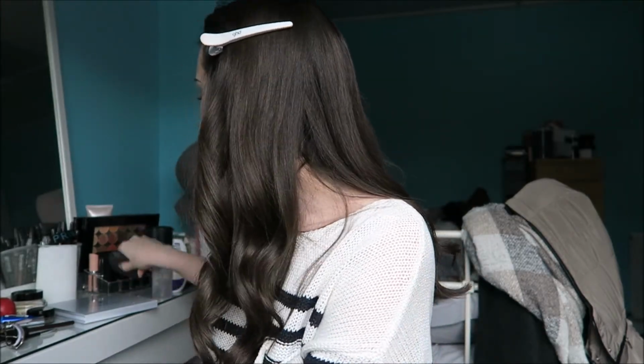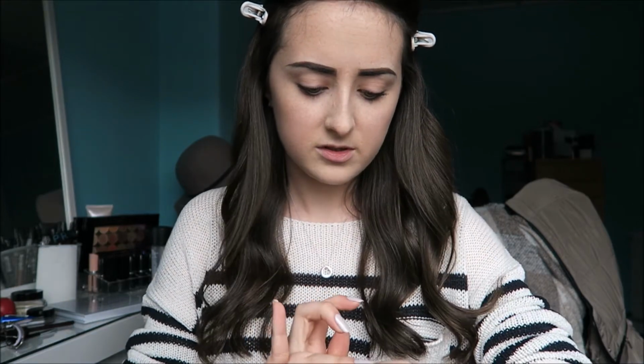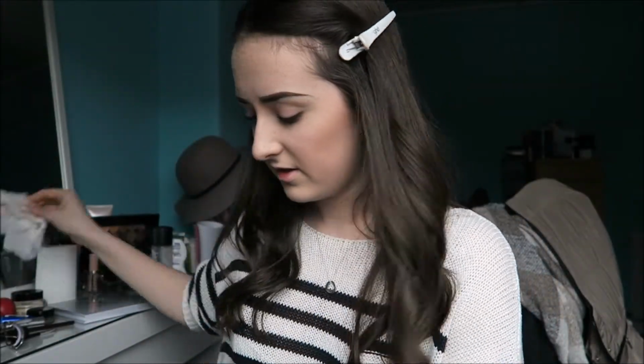Where is it? My trusty Becca Shimmering Skin Perfector in the shade Moonstone, which is perfect for us pale ladies. So it's just like a pale champagne gold. Just, see that? Just perfect, it's amazing. So I'm just going to put that on with another setting brush from Real Techniques. This was, I think, from a collector's edition kit, so that's why it's the shiny pink, but they've got new packaging now anyway, so it'll be even brighter pink.